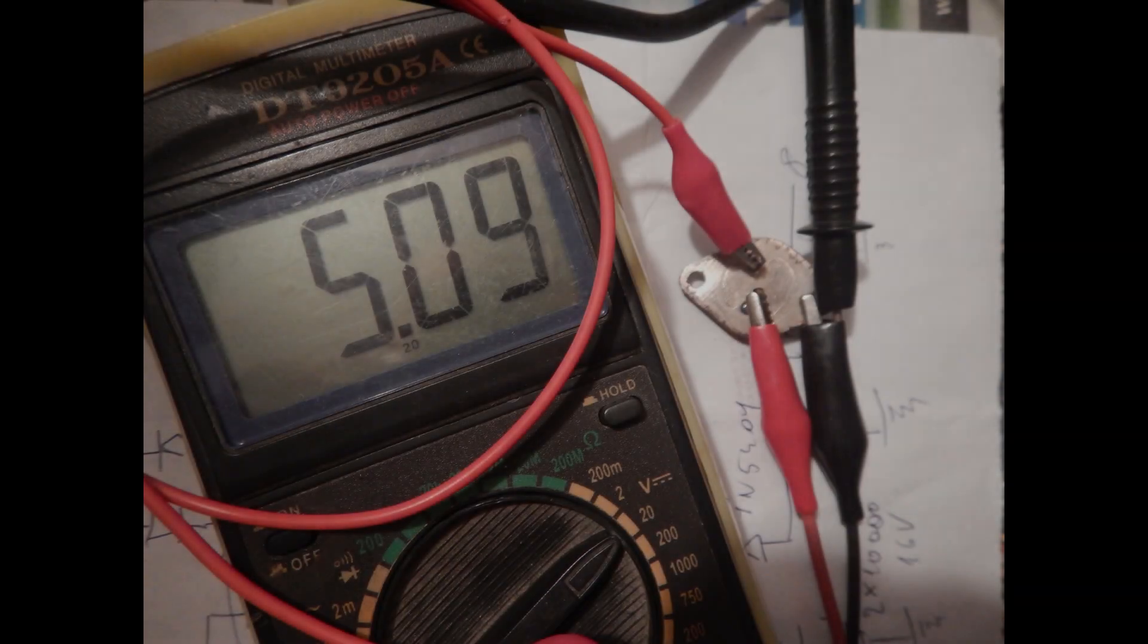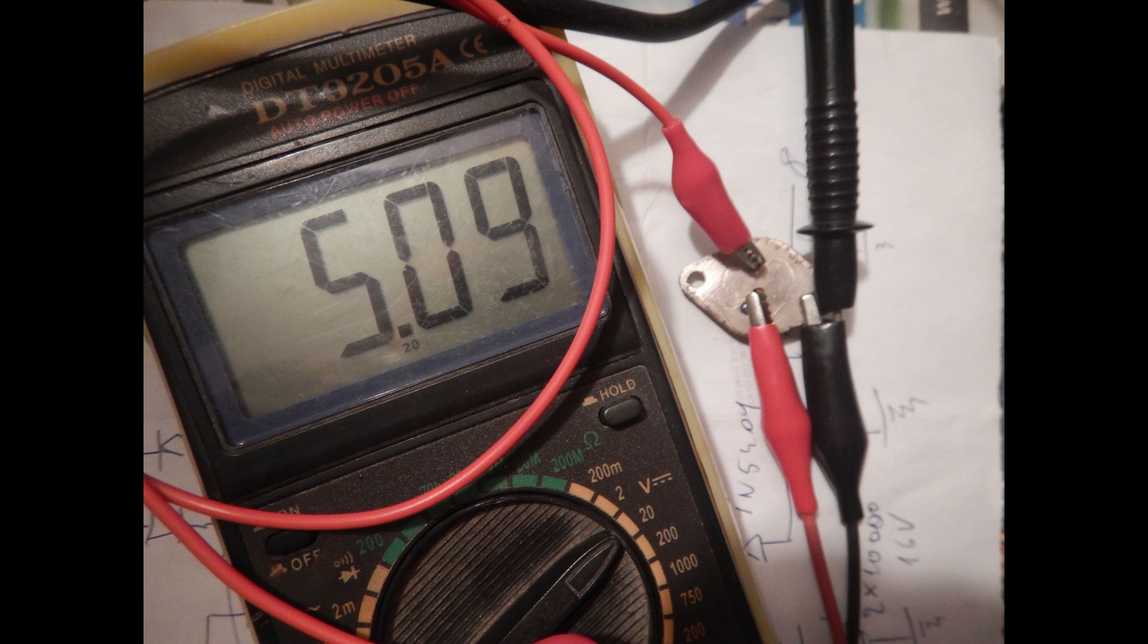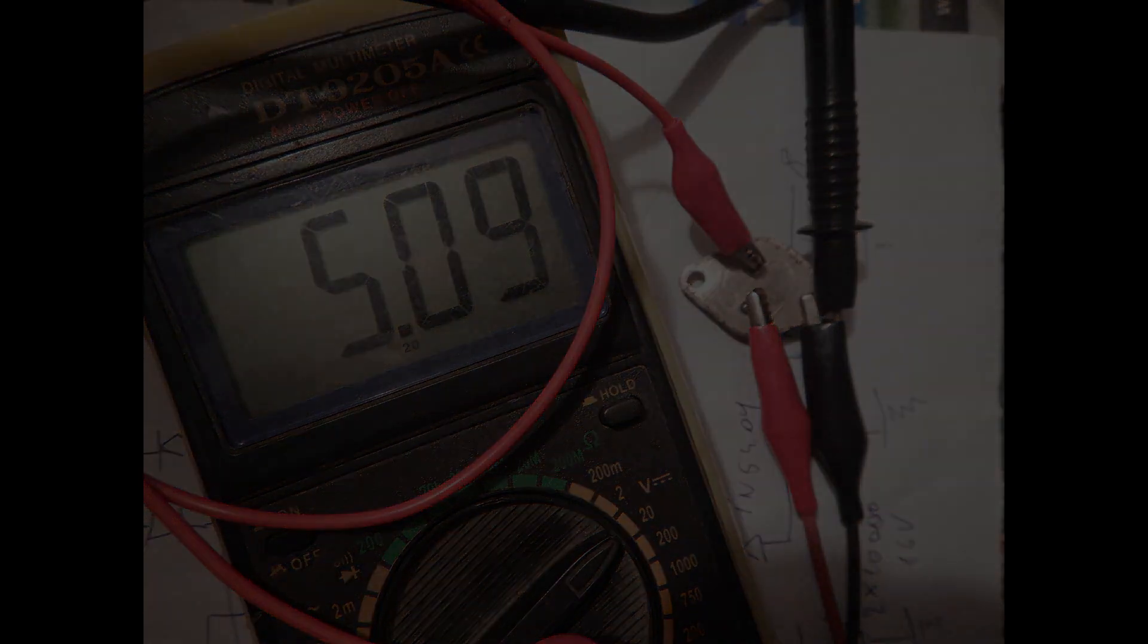I have then removed and checked the unreadable 5V regulator to make sure it's still working fine before doing the load test. As you can see, its output voltage is almost spot on, so it can be soldered in place again to make the final test.